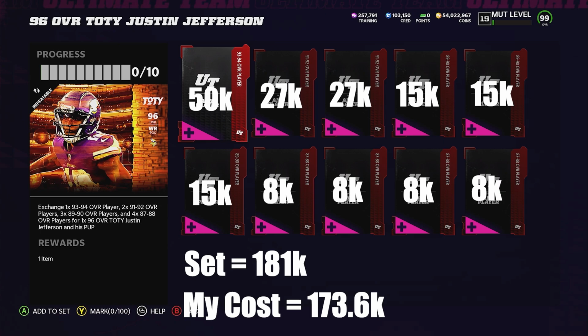So here, throw the prices on the screen. These are the max prices you could spend per each piece, but if you add up all the players I bought in this video, my cost was actually 173.6k on the set. And we already know what we're getting back for Justin Jefferson. It's going to be about 231k, but again, the max you're going to want to spend on the set is 181k. You can take a screenshot of what you want to pay for each overall at the max price.